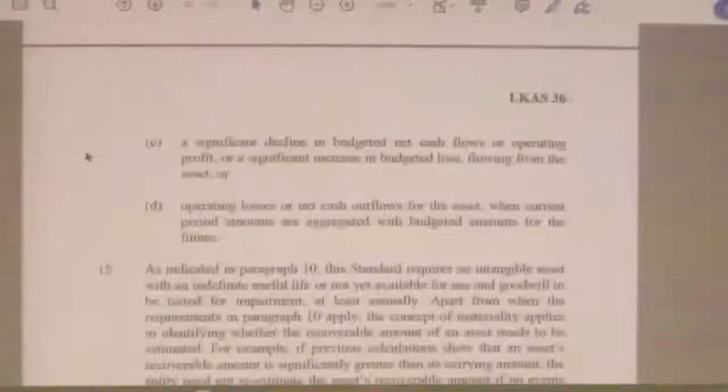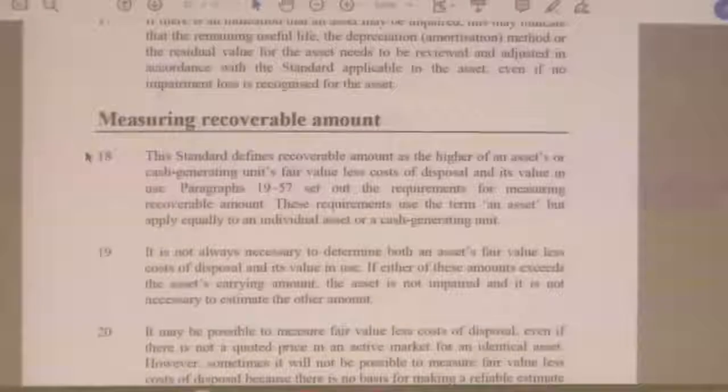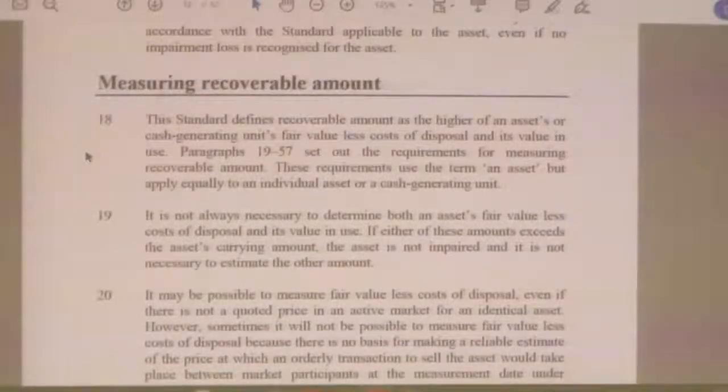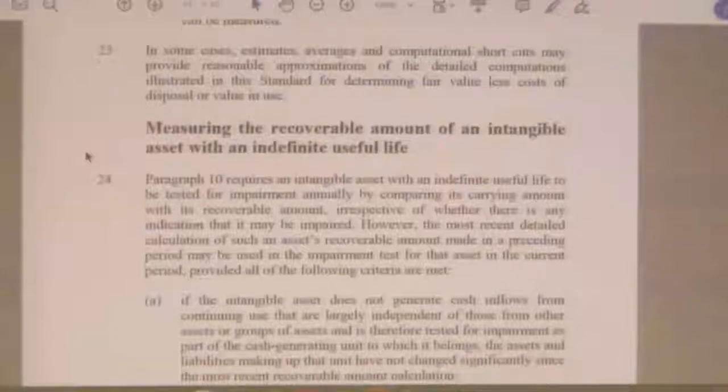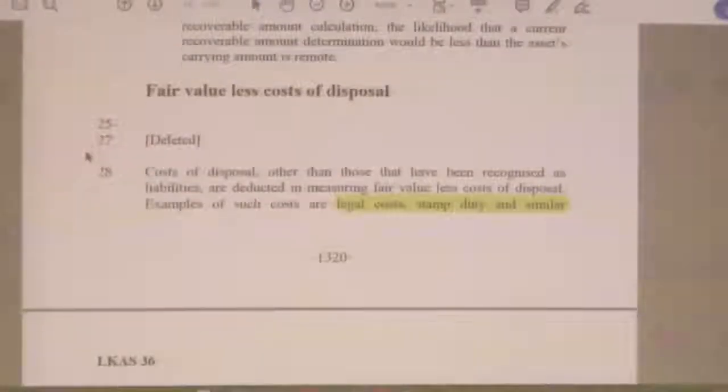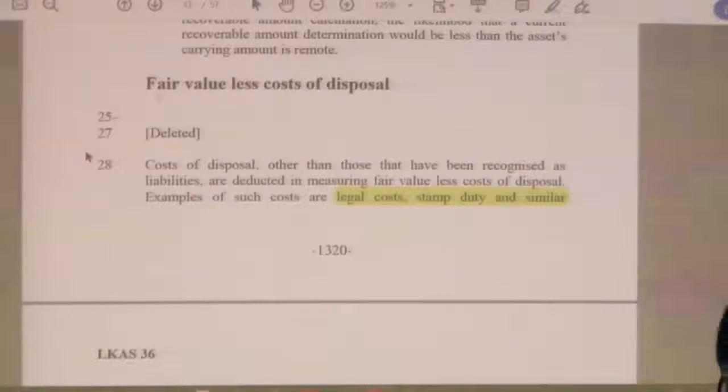With that, we'll try to assess the recoverable amount. When you measure the recoverable amount, I told you recoverable amount is the higher of value in use or fair value less cost to sell. Whichever is higher, you recognize as recoverable amount. When you calculate this recoverable amount, these are the guidelines from the standards. So we have done few simple examples. We'll try to understand what the standard explains to you, right? Fine. Fair value less cost to sell, right? We'll take first fair value less cost to sell.